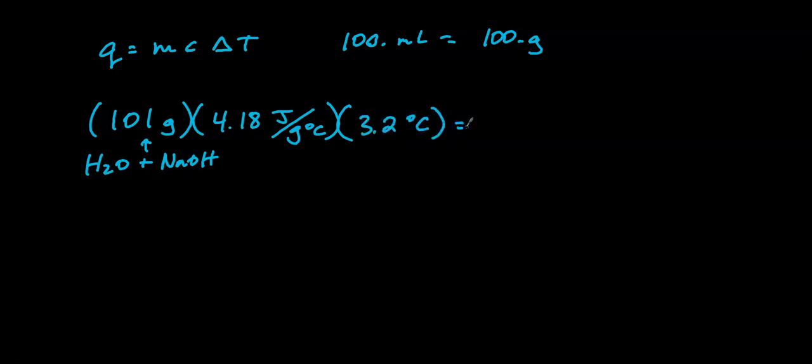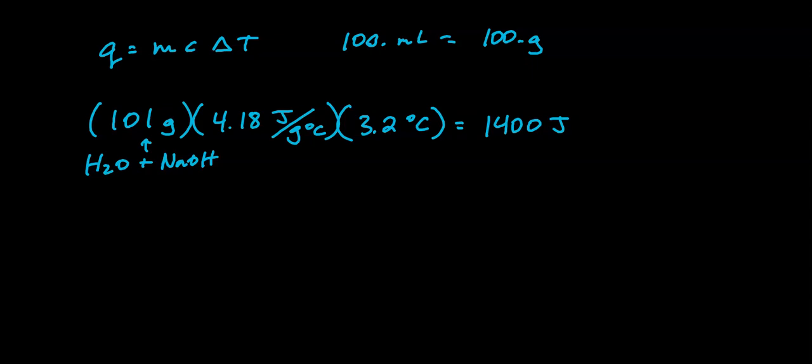Go ahead and pause and punch that up and see what you get, and then I'll show you how to finish this problem. Kind of has some weird numbers here, 1350.976, so I guess we'll go 1400 if we want 2 sig figs. Again, not too happy about the lack of precision here, but that's okay. So either 1300 or 1400. This is a little bit closer to 1400 than it is to 1300, so we'll go with that. So now remember, we're trying to find heat of solution, which has units of kilojoules per mole.